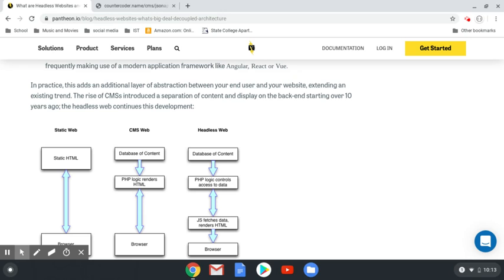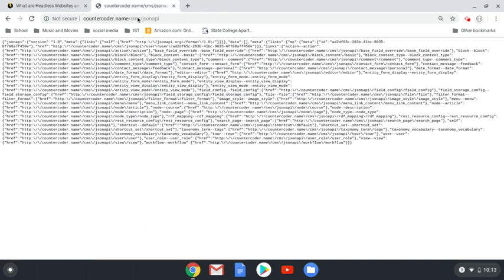So I'm going to show you an example of an API that I made. Now this is for one of my new websites. Basically, to access it, because I use the JSON extension, actually it's right up here, you just type in whatever API site that you have, and then write /JSON API. It's basically JSON API. And then this is the HTML code for it. Now, you have to use the extension to access it.